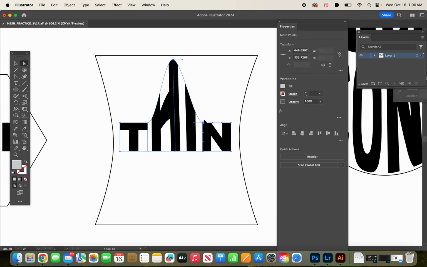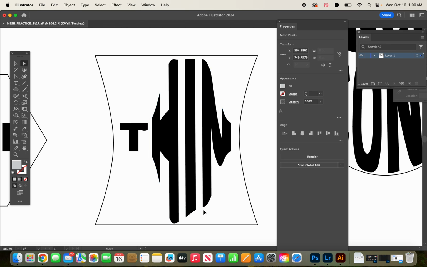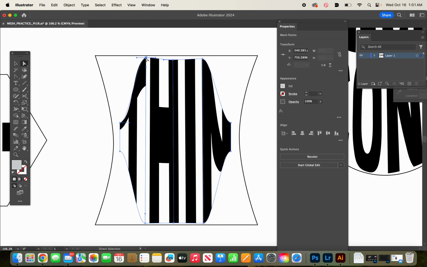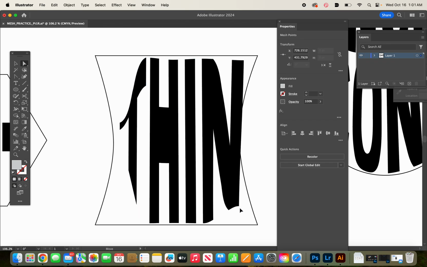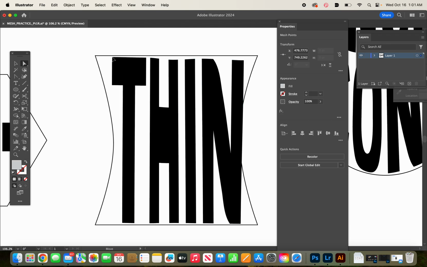Stretch it out. This one's going to be pretty easy compared to the last one. I am overlapping, but I'll be able to fix that in just a minute.